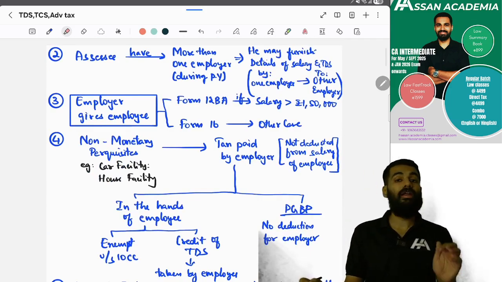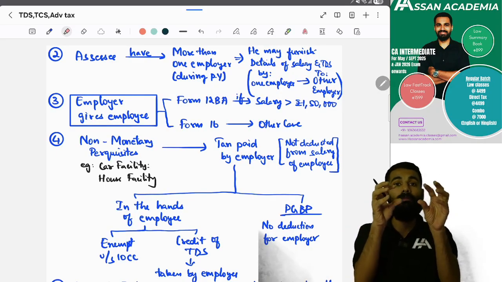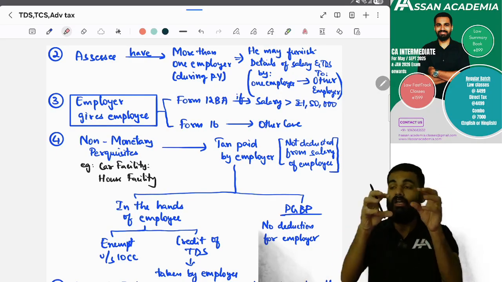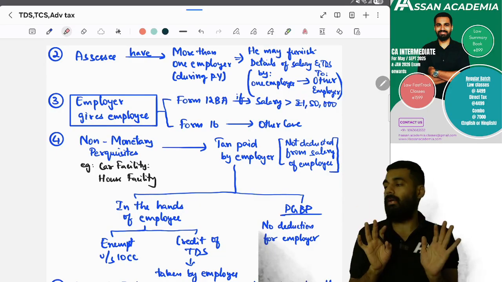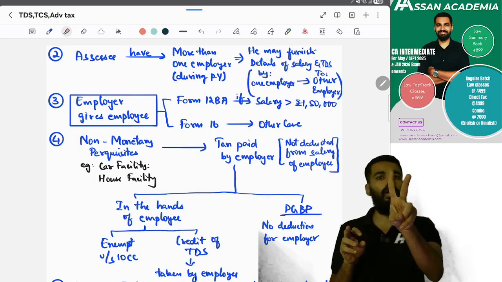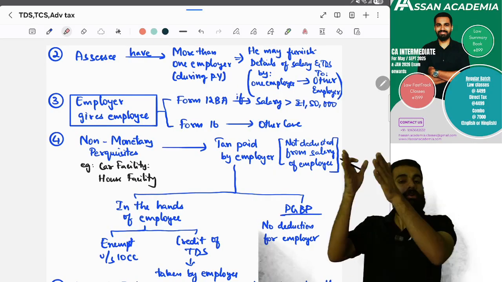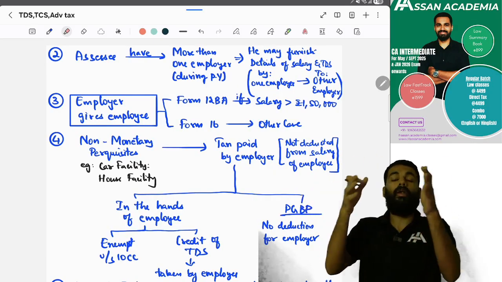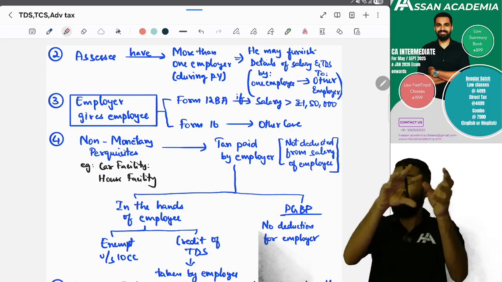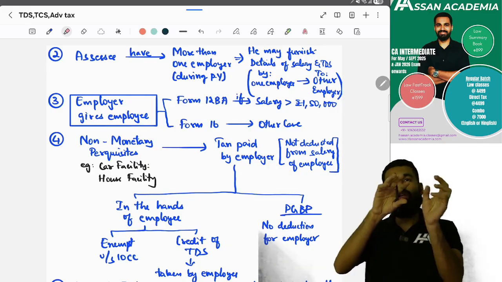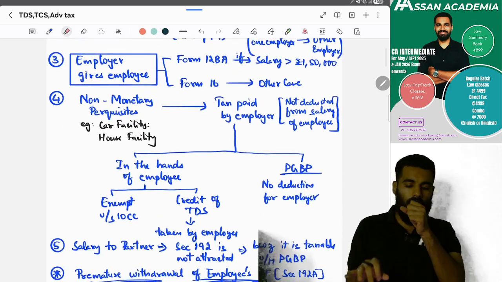Yes or no? Yes. And if the assessee has more than one employer, then one employer's salary details should be given to the other employer for the one-time calculation purposes. Yes or no? Even the employer can do it 2 times. A few months he worked here, that employer can do it, then the other employer can also do it. Or if one employer did not do any such calculation, the other employer can do it, so one employer has to give details to the other employer.